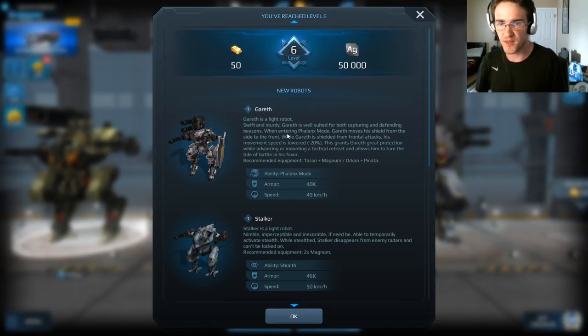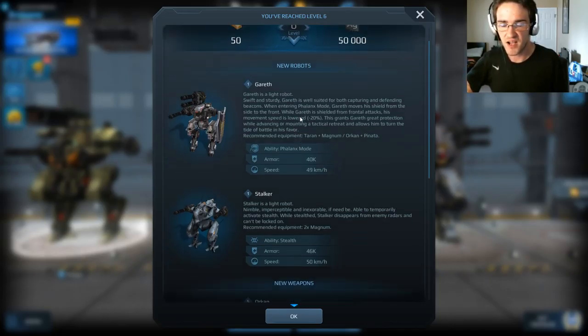New robots, the Gareth. Gareth is a light robot, swift and sturdy. Gareth is well suited for both capturing and defending beacons. When entering phalanx mode, Gareth moves his shield from the side to the front. While Gareth is shielded from frontal attacks, his movement speed is lowered, -20%. This grants Gareth great protection while advancing or mounting a tactical retreat and allows him to turn the tide of battle in his favor. Recommended equipment?